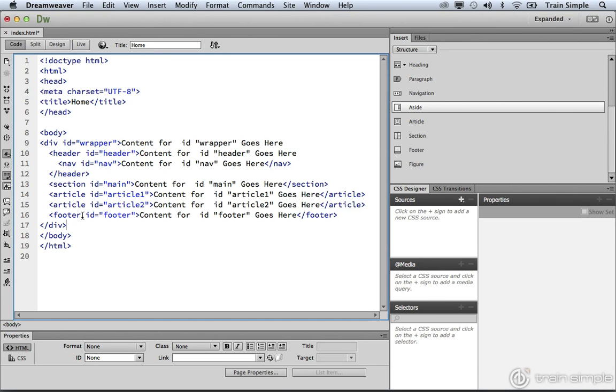Now, you may or may not know this, but by default, web browsers have styles applied to it. Those styles can be helpful, but they can also be detrimental to the overall style that you're trying to achieve for a page. We're going to be using this div element essentially to reset some of the different properties associated with the page so we can get our content that's contained within it to appear the way that we want it to appear. So hopefully that makes sense.